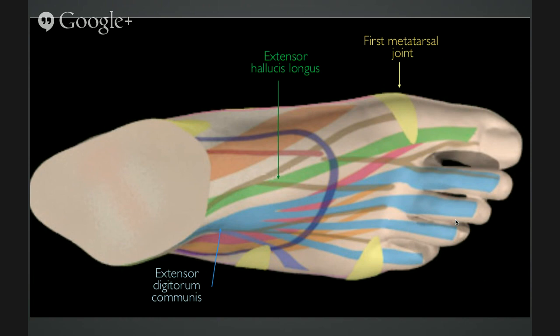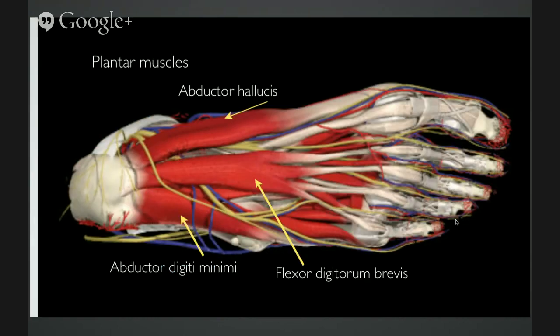Here are some of the tendons we'll be working on. And you see the tendon that attaches to the big toe is the extensor hallucis longus, and the area that we'll work on for a bunion is at the first metatarsal joint. The small extensors in blue for the other toes, they also get affected when we work on the hammer toes and the ankle procedure. So these tendons, of course, have the potential to hold inflammation, just as muscles do.